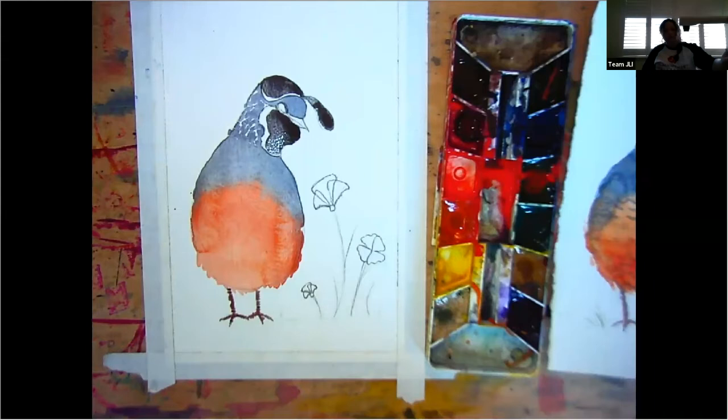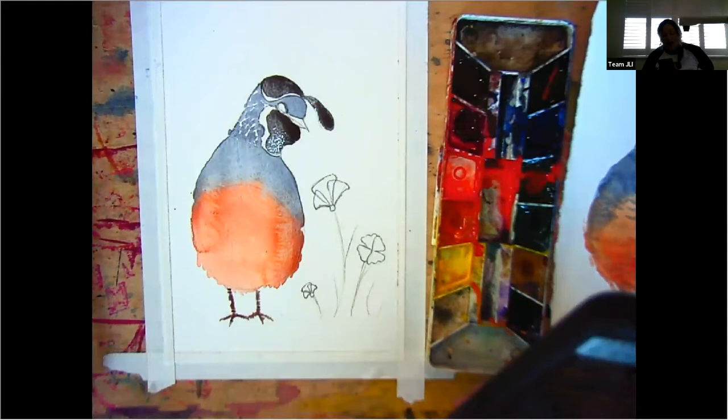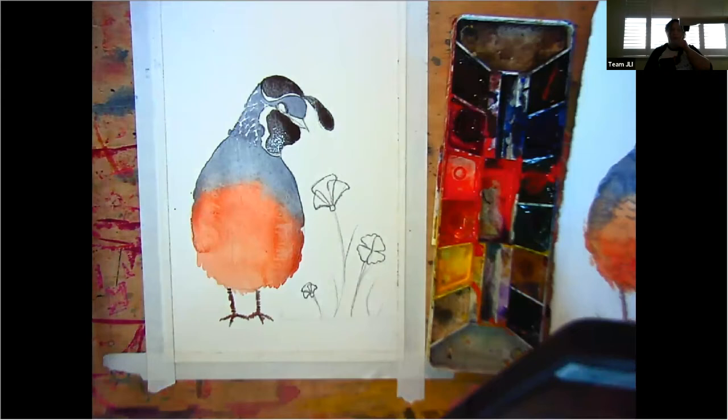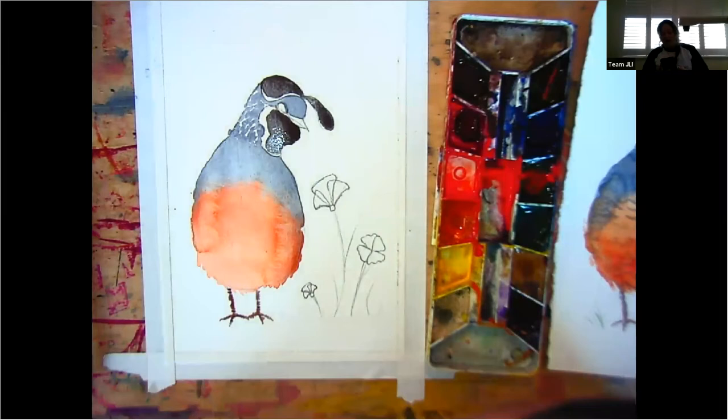Okay. So right now everything is looking wet. I'm going to start reading the story. Okay. So this is the story. It's called Coyote and the Quails. It's a legend of the Pima tribe, which they live in Arizona. So it's not a California quail, but it's the quail's relatives.